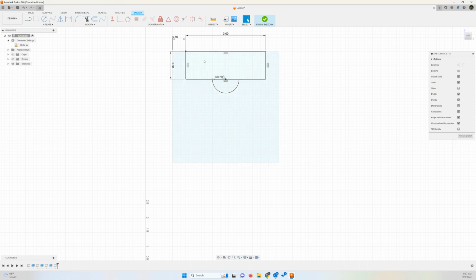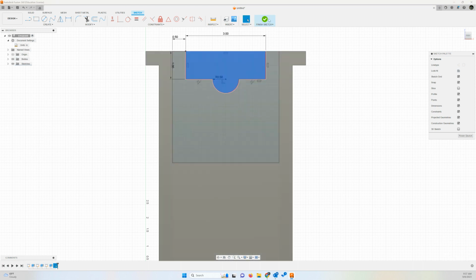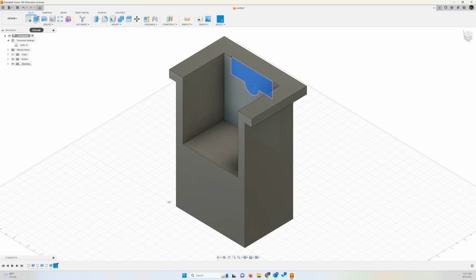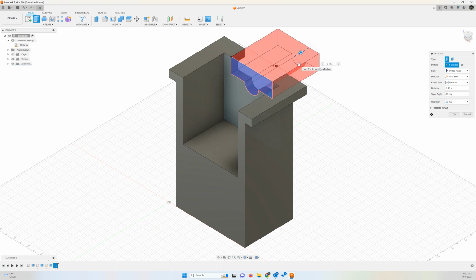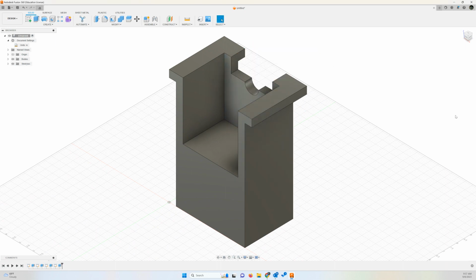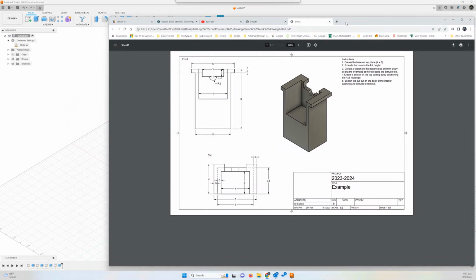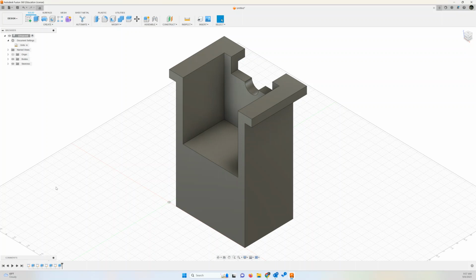Escape out of the arc tool. Let's trim away this interior line here so I have one enclosed shape. Trim away. There we are. Escape. Enclosed shape. So let's bring the body back and finish sketch. Home position. Let's extrude. Cut away. There we are. Click OK. Let's bring back this diagram. There we are. That's what we were creating. There's our dimensions. Here's what we've got. And we are done.